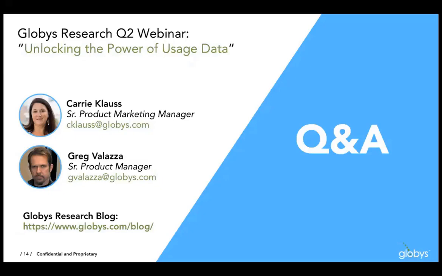Great. I've got a question in two parts for you. Is there a limit to how many alerts can be set up? And can you have multiple users and roles with different alerts? I'll take that one, Greg. So the short answer is no. There's not a limit on how many alerts. And the great thing is the application is a multi-user application, so it's not necessarily that every user would see the same alerts. They can go in and build alerts that are specific to their roles or specific things that they want to track.